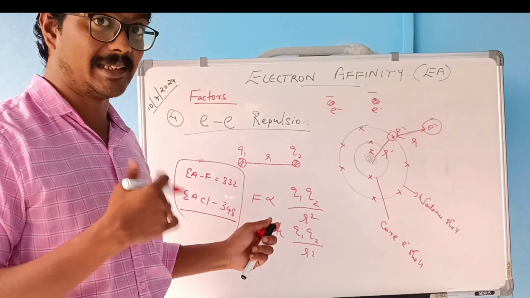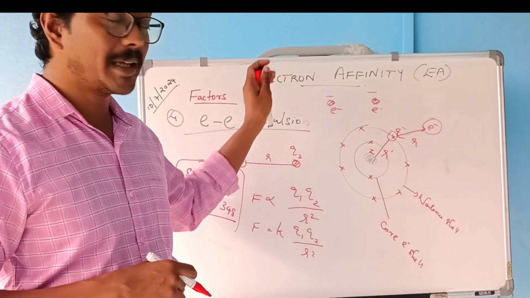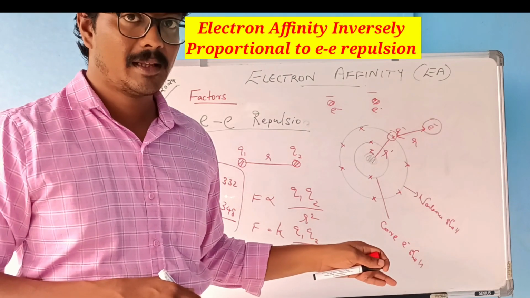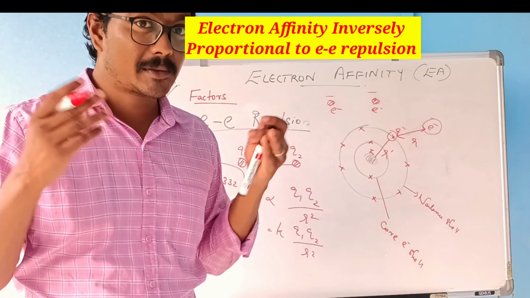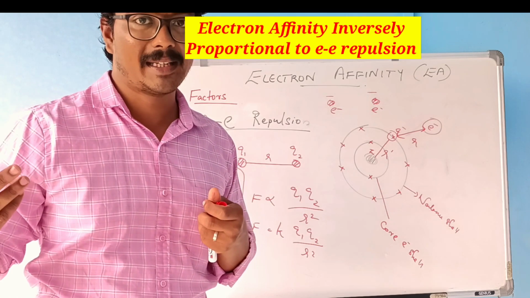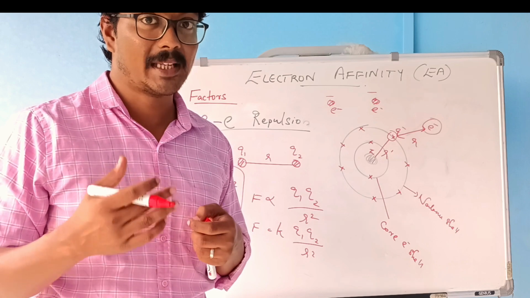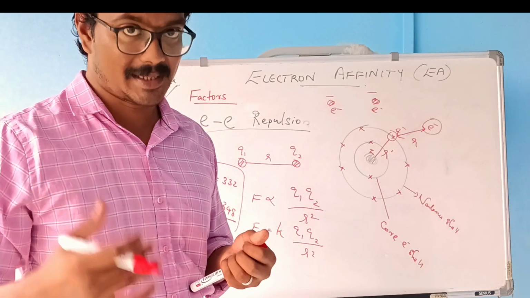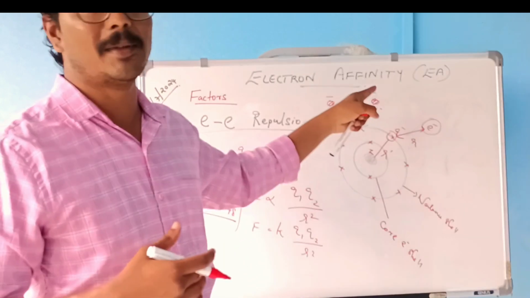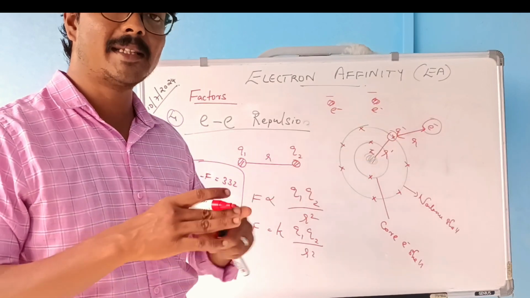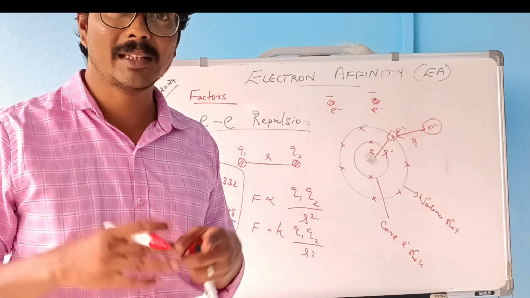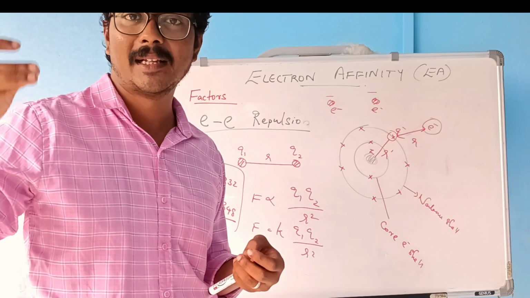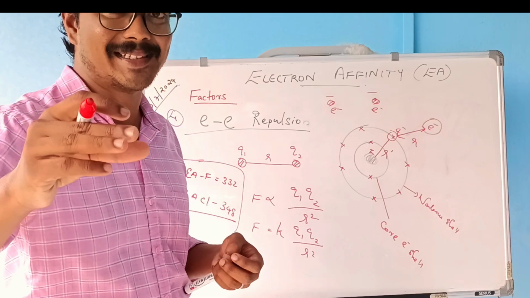We will discuss this in detail. So electron repulsion is very common, and due to electron repulsion, the incoming electron does not feel much attraction from the effective nuclear charge. If electron repulsion is more, the effective nuclear charge is less, and as a result electron affinity will be less. And when the size of the atom is more, the incoming electron has enough space to occupy. So in that case, the magnitude of electron repulsion is less.